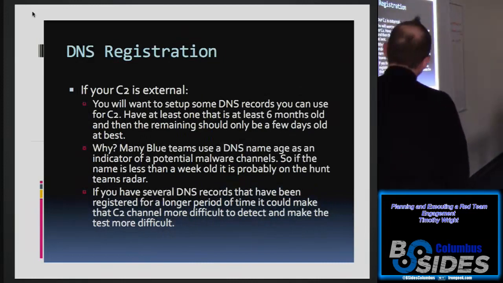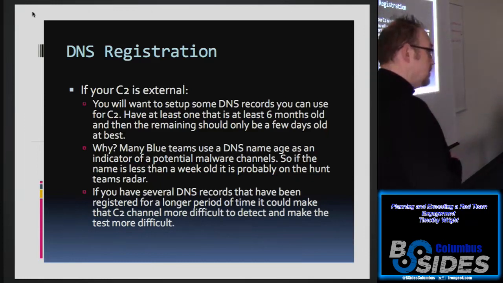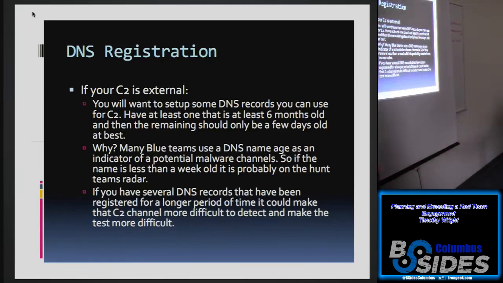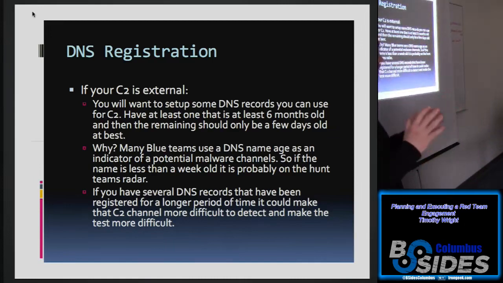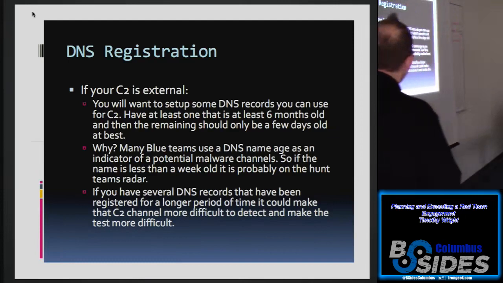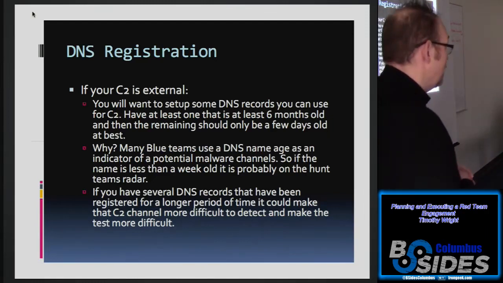DNS registration. So if you start thinking about doing phishing campaigns where you actually want to land phishing emails inside of somebody's inbox, or you want to actually have these C2 channels sitting and having your own domain, you're going to want to start baking some of those DNS records now. So a lot of organizations look at the time that the DNS record's been registered as a signature if it's malware. Usually they'll be just a few days old, and that'll be a signature that somebody says, oh, this could be potentially malware. What I like to do is have a couple of DNS records that will sit and bake for 6 months or a year, and I never use them. And then I'll plan an engagement and pull one of those out and put it on the wire and run it over HTTPS, right? So a more targeted advanced threat actor who maybe has been planning for a long time, and then they execute their campaign. Let's see how the blue team handles that, how they respond to that.